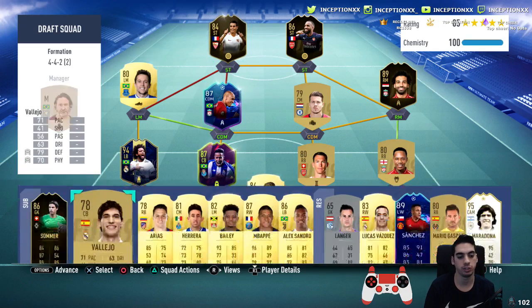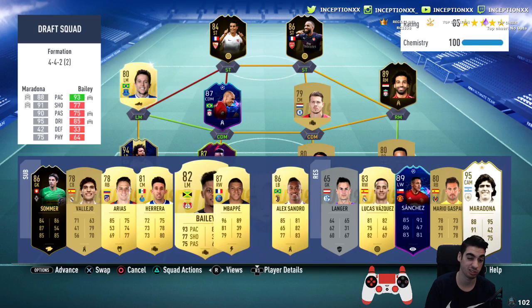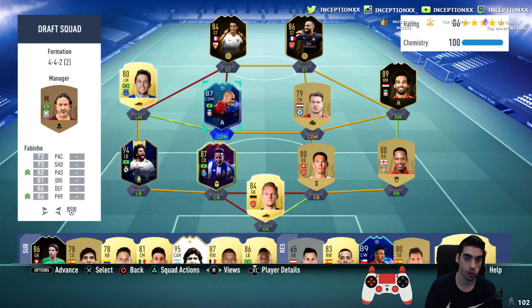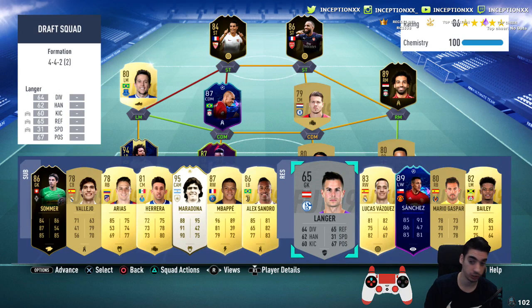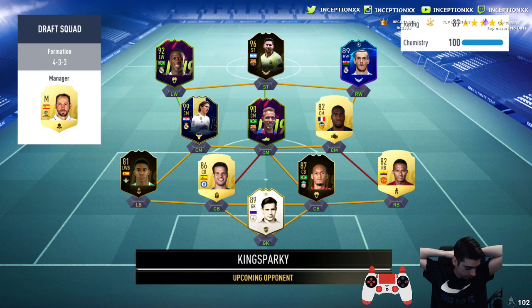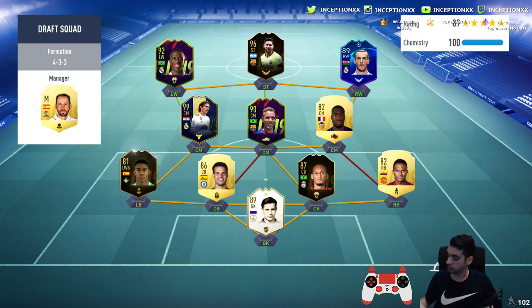Mbappe off to the left side, and the striker, we're pretty much gonna put Maradona, I guess. So Mbappe, Alexandro, Maradona. Okay, cool. And I've seen this exact same shirt in regular stores for like $30. And I'm like, what the hell?